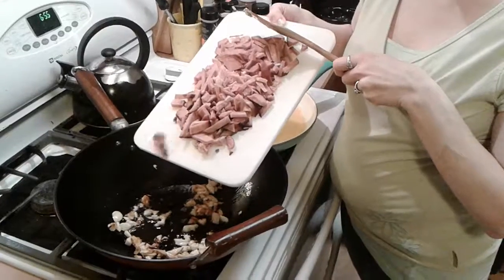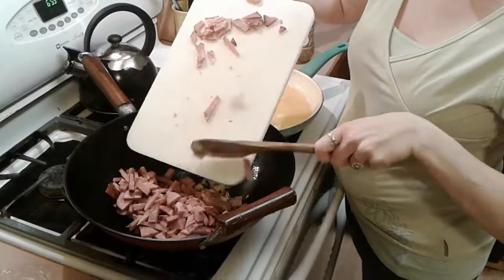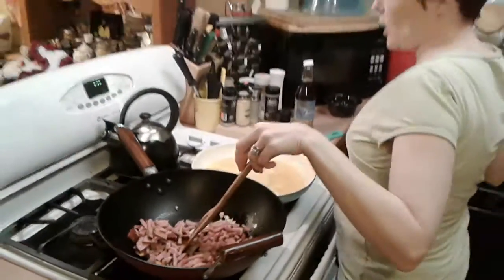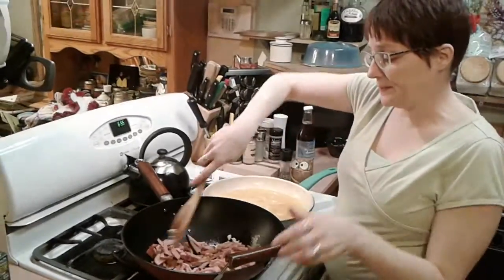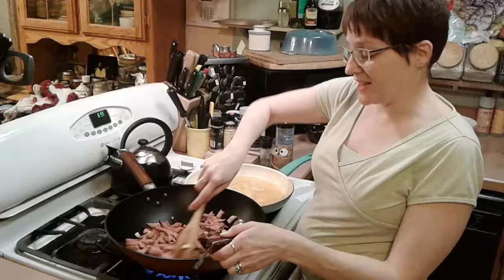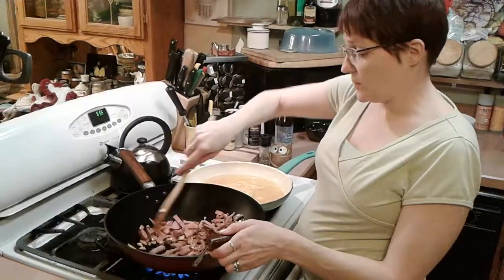This is the leftover ham. It's cold, and it's probably about, I'd say 2.5, 3 cups of chopped ham. Just put it in with the garlic so the garlic doesn't get too burned. The more stuff that's in there, the less chance the garlic is going to burn. Anyway, we're going to let that do its thing.